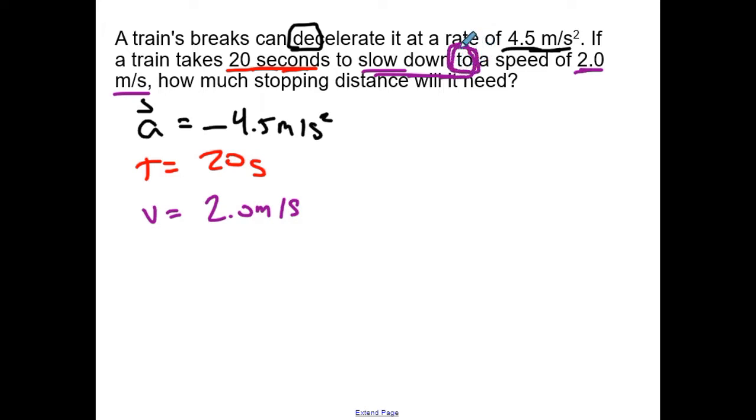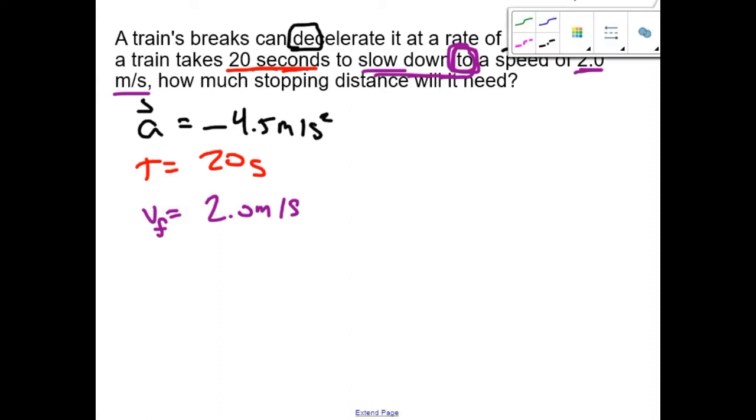That word right there, "to", is kind of the essence of what we're going to be doing in physics. You're going to be asked to solve some sort of puzzle or problem, use critical thinking skills here, and you have to understand that when you're slowing down to a speed of 2 meters per second, this implies that it's your final velocity. It makes a difference. All right.